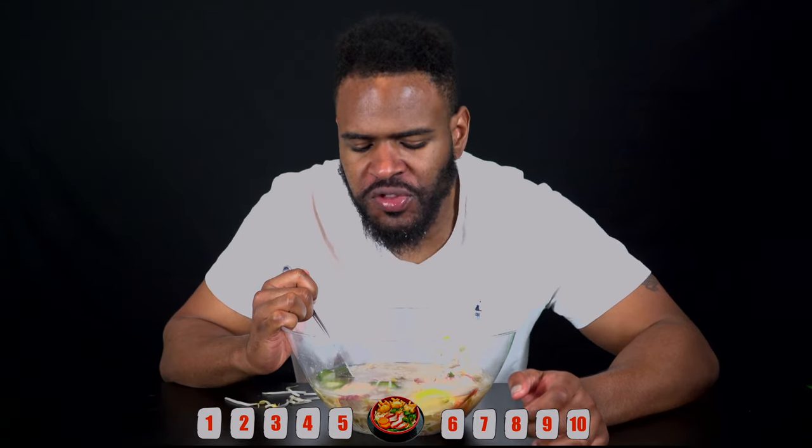Oh, not supposed to peel the shrimp. If you like pork and shrimp, you're gonna like this, okay? This isn't just any type of pork, all right? This right here is barbecue pork. And it doesn't necessarily taste like barbecue pork, but what I like about it is that the pork is, look, it's just super damn tender, right? And it's red on the edges, it's a little light brown on the inside.